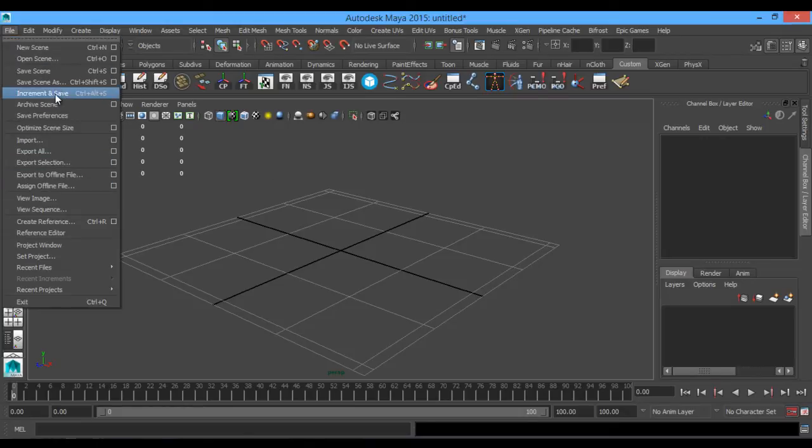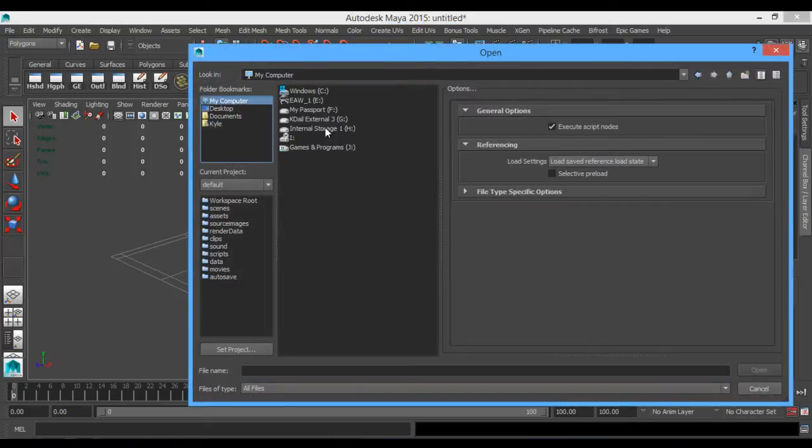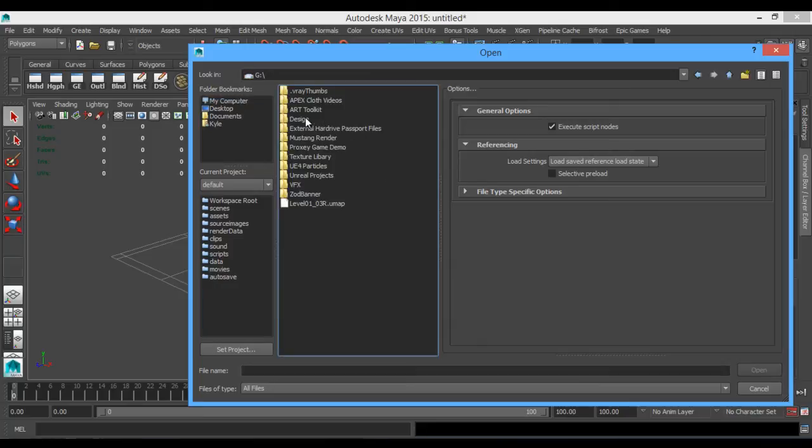What I'm going to do is open up a character that I worked on in one of my character design courses. At the time we did some characters based on some Destiny concept art before the game was released. So this was our shot at it. I'm going to load up my Titan mesh.